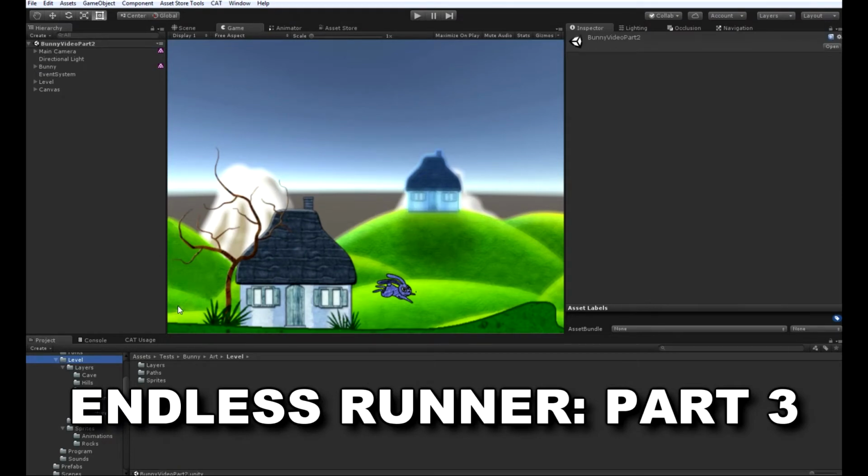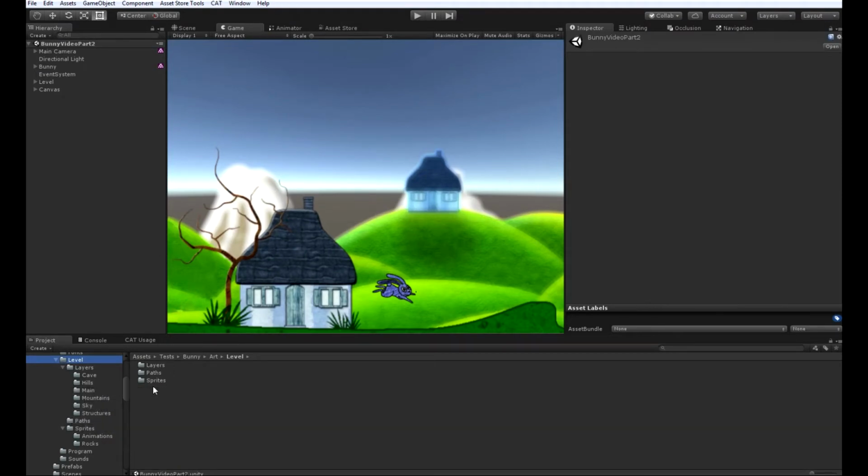And in this series of videos, I'm showing you how to build an endless runner in Cat Game Builder. If you haven't seen the previous parts, you may want to go back and watch them. In those videos, we set up the scene, added the title screen, and made the character run. In this video, we will finish building the character's state machine and build a couple of hazards.